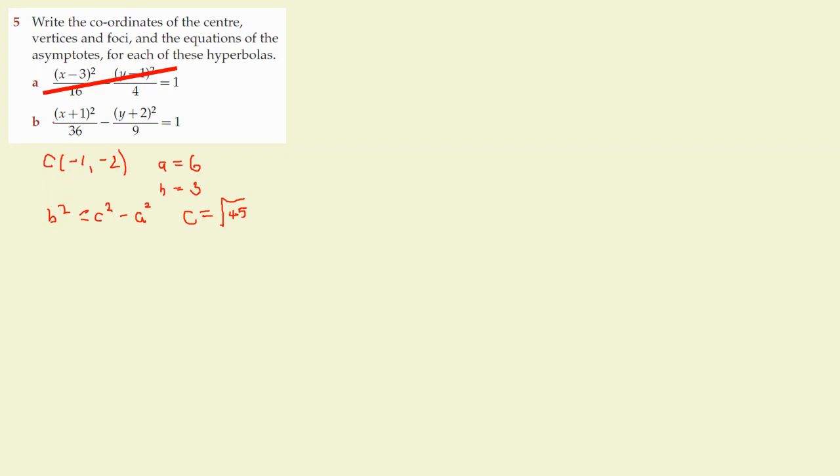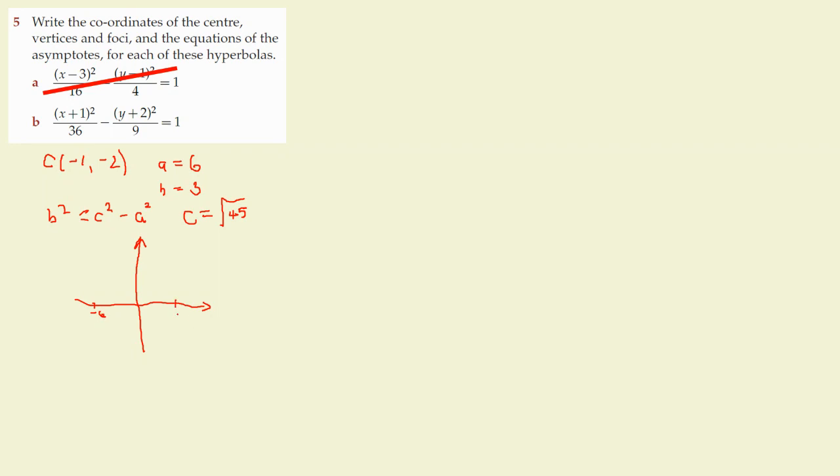We can then think about, well, what do we need to say? We need to say where the vertices are and where the foci are. Now, if I was just dealing with this as one that hadn't been moved along, so that its centre hadn't been shifted from the origin, I would know this sort of thing. What kind of English is that? So I would know that that goes through -6 there.